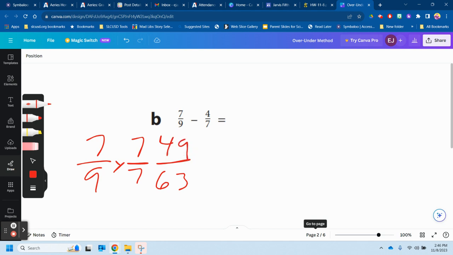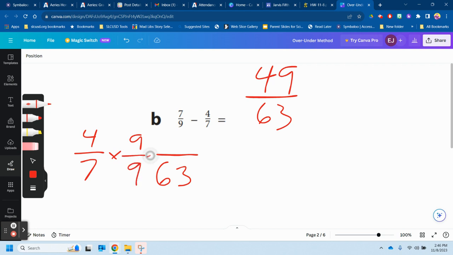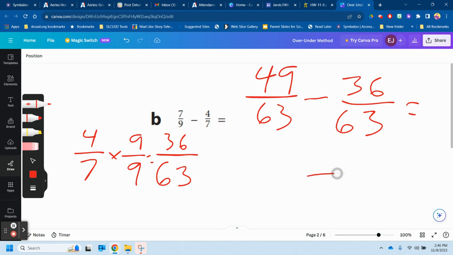Okay, so rewrite the problem up here: 49/63rds. I can erase this. Minus, I've got to get this 4/7, write an equivalent fraction: something over 63. I multiplied them each by 9 to get that 63. So 4 times 9 is 36, so minus 36/63rds. Okay, equals, well, it's got to have the same denominator, 63.